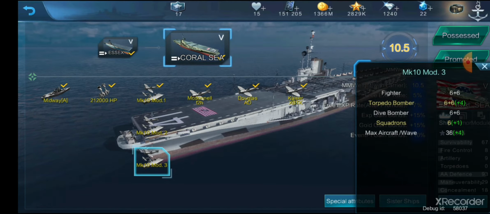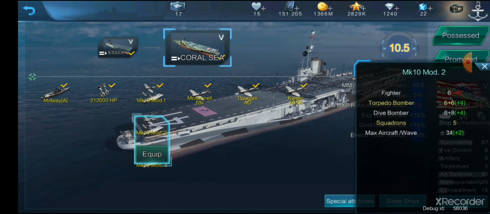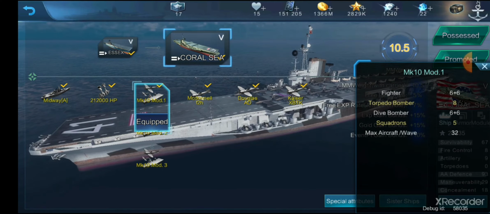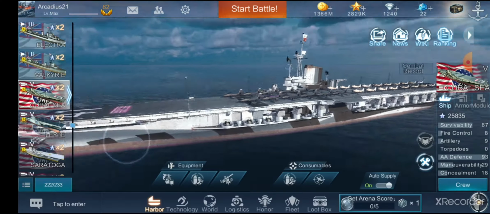So you have quite a variety, but as you can see, you have at least, what is this? The lowest amount of strike aircraft is going to be this setup right here. And you still have quite a few aircraft. Yeah, definitely strong strike capabilities.